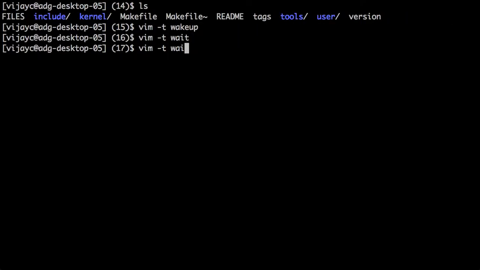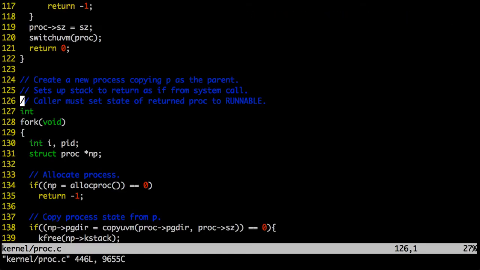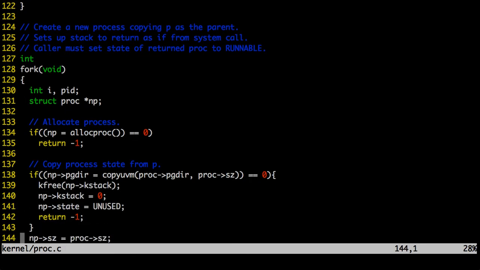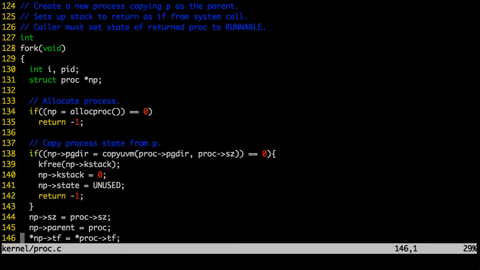Clone is just going to be a variation of fork. Fork creates a child process. Clone is going to create a child thread. The way I'd recommend you do this is you take fork and make a copy of it, call it clone, and get that working initially. Whatever your fork is doing, you'll be editing that to make your clone. So you should start off from the fork code. Let's look at what fork is doing.